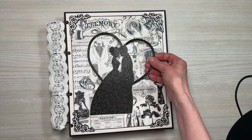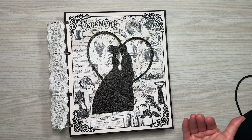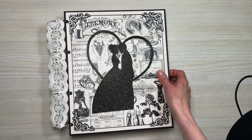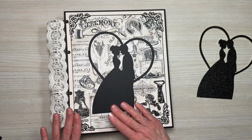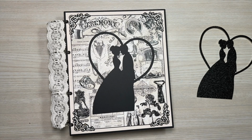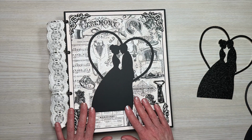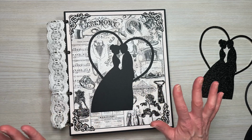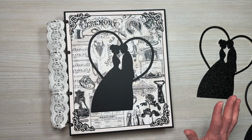Now I cut this one out in black glitter cardstock, and I must say I'm not crazy about that look. I actually preferred having the flat black matte cardstock, and this is the black artisan cardstock from Country Craft Creations. I just love that cardstock, and I just think this is so beautiful. It makes everything pop, and I just love it.